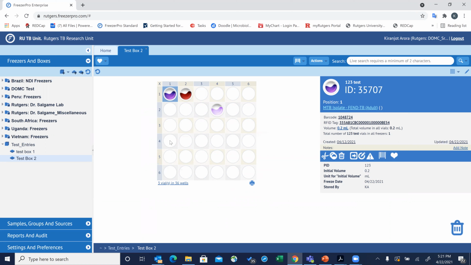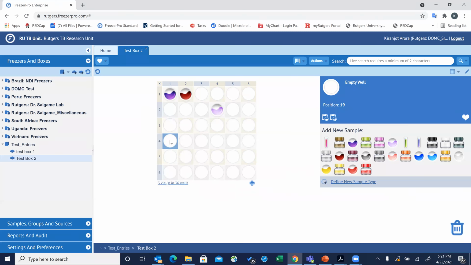So if I want to add a sample type over here, I'll click on the empty well, and then I will choose MTB isolate or whatever sample I want to have. So it's MTB isolate or NTB isolate. The ones that I went over in the beginning, you'll choose from here.